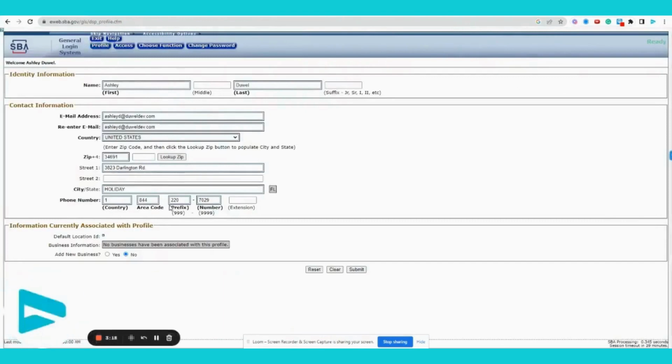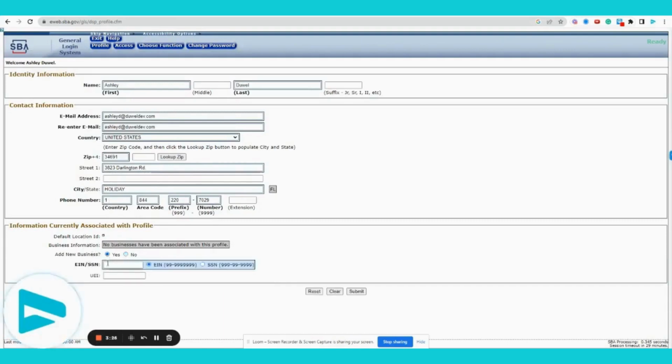Now I'm going to find my way to the Profile tab, and my information is here from where I created my account. Though I need to add a new business to my profile. And here is where I'm going to enter my EIN.